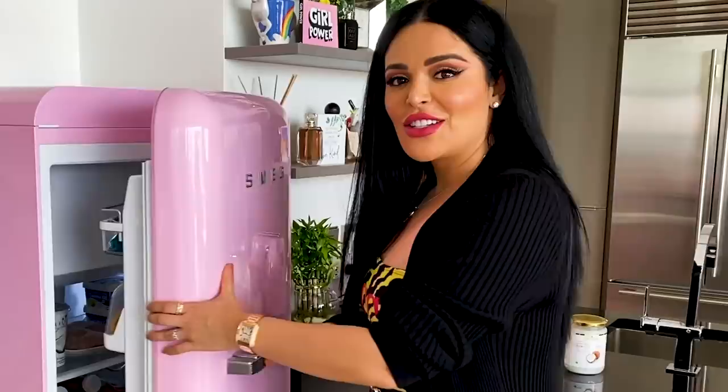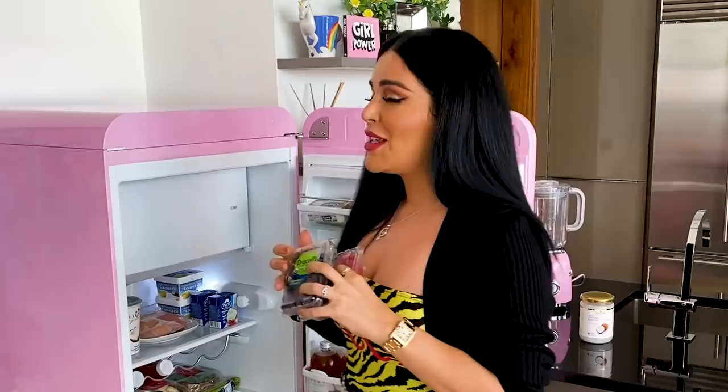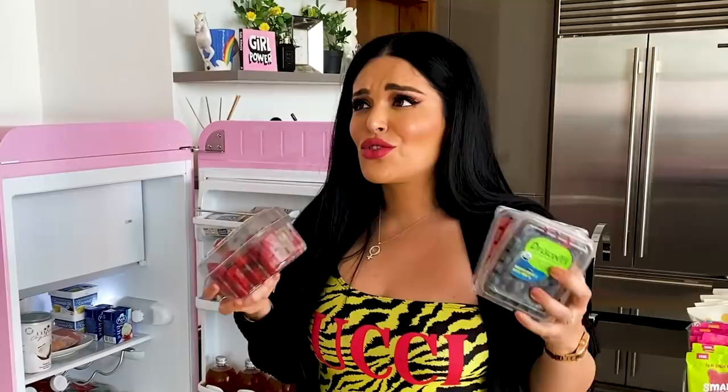This is my beautiful pink fridge — not an ad, I just love it. My number one go-to, which I probably have maybe a little bit too much of, are berries. They do still have natural sugar, so you have to be careful not to have too much. But I think it's a really nice treat and snack, so refreshing. Gives you a little boost. When you're not having sugar, berries are like heavenly.